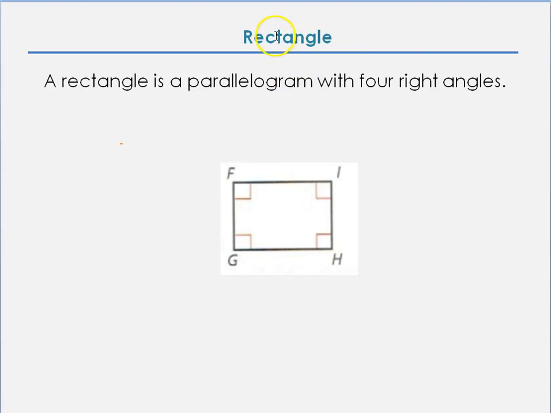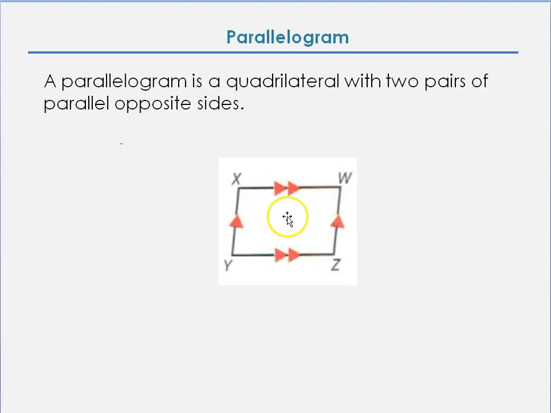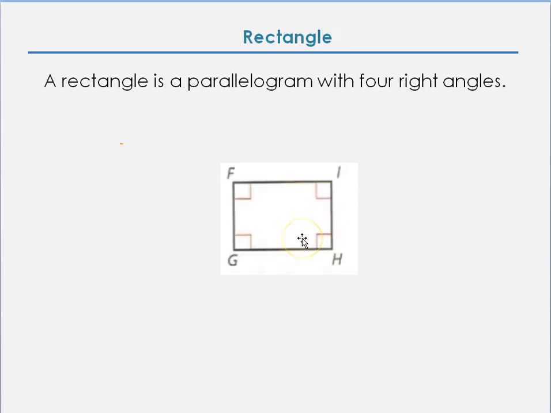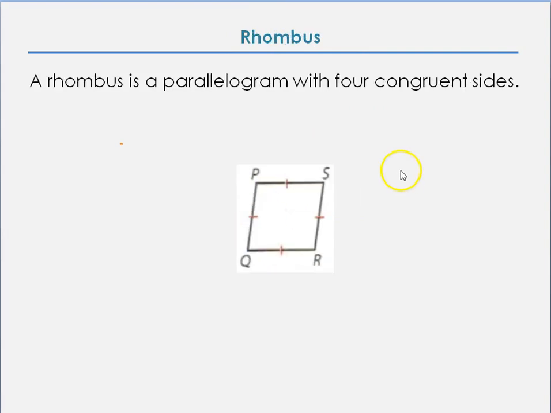Now let's go to a familiar figure, the rectangle. The rectangle is a parallelogram with 4 right angles. So each one of these angles will be right angles. The last figure that we looked at, these were not right angles. They were not designated as right. And if you were to measure them, you would see that they are not 90 degrees. All 4 of these are 90 degrees. So once again, in your notes, write the word rectangle, and then make a picture that looks like this.